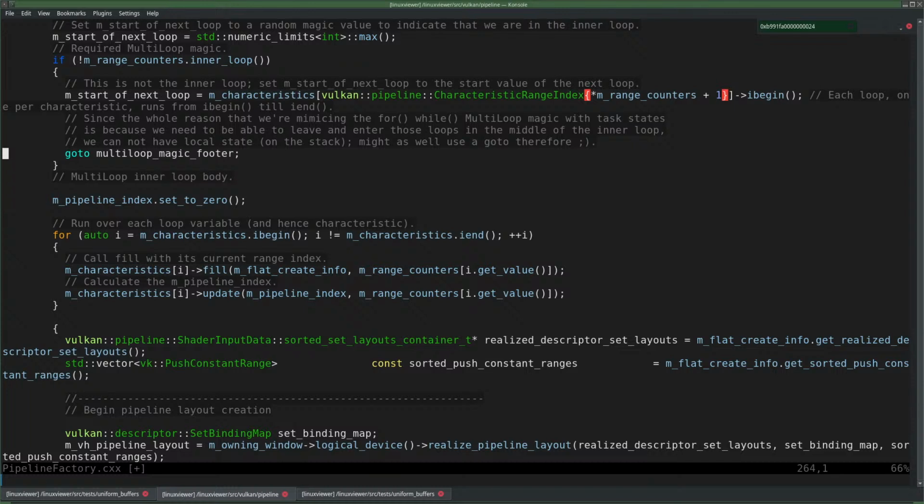Kind of even protects us. So the compiler now gives errors if I do something wrong in terms of having a local variable.